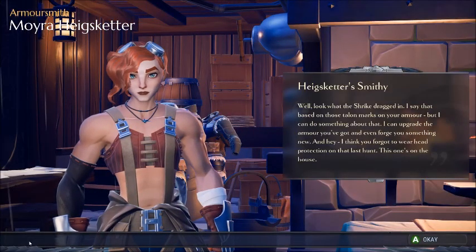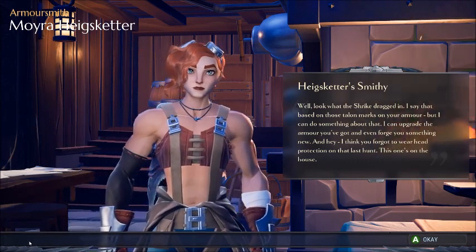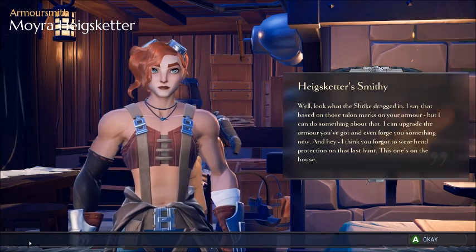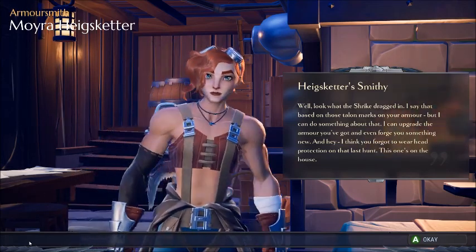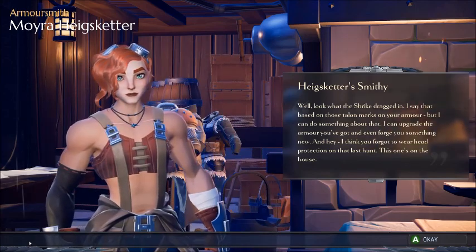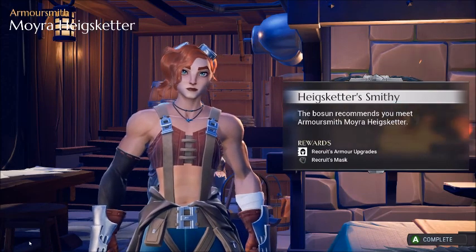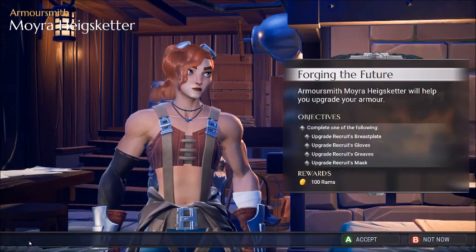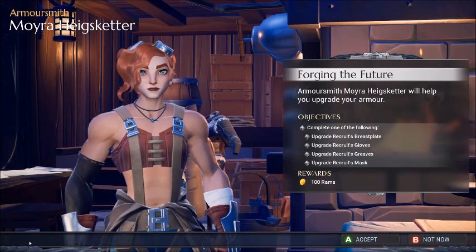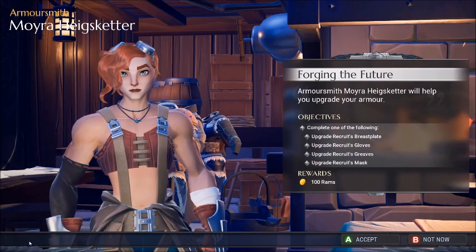Good work, Slayer. Well, look at what the Shrike dragged in. I say that based on those talon marks on your armor, but I can do something about that. I can upgrade the armor you've got and even forge you something new. And hey, I think you forgot to wear head... Yeah, well, this one's on the house. Awesome. I got a recruit's mask. Forging the future. Here's what I need you to do. Armorsmith Moira will help you upgrade your armor. Complete one of the following.